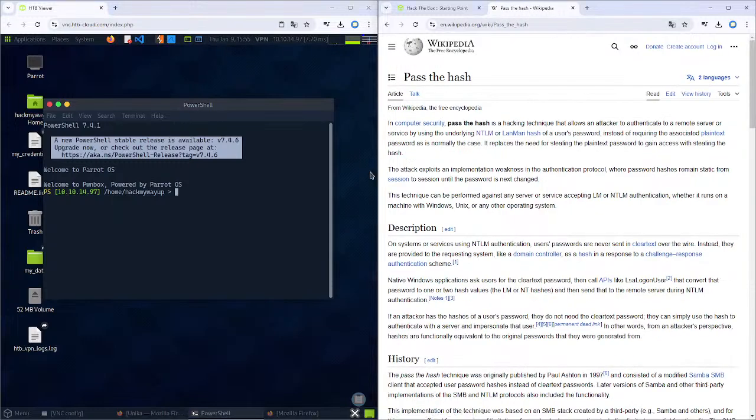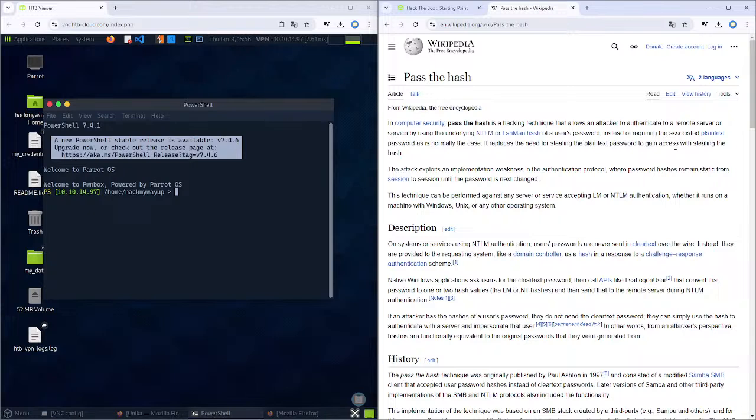Pass the hash. In computer security, pass the hash is a hacking technique that allows an attacker to authenticate to a remote server or service by using the underlying NTLM or LanMan hash of a user's password, instead of requiring the associated plaintext password as is normally the case. It replaces the need for stealing the plaintext password to gain access with stealing the hash. The attack exploits an implementation weakness in the authentication protocol where password hashes remain static from session to session until the password is next changed.